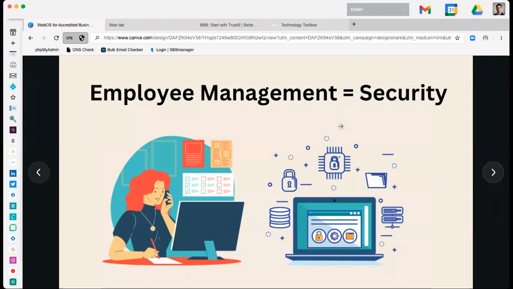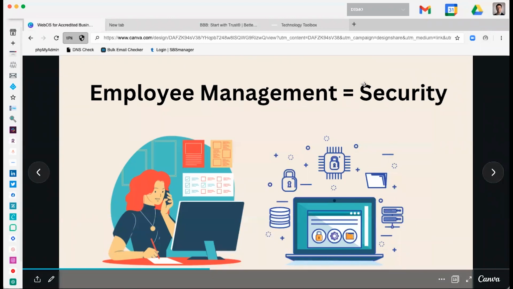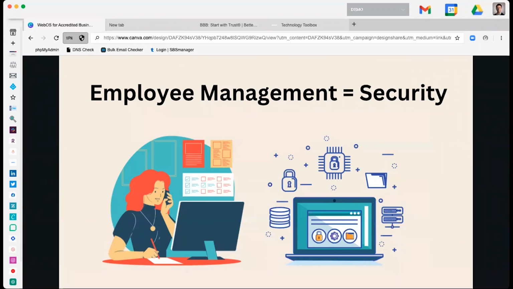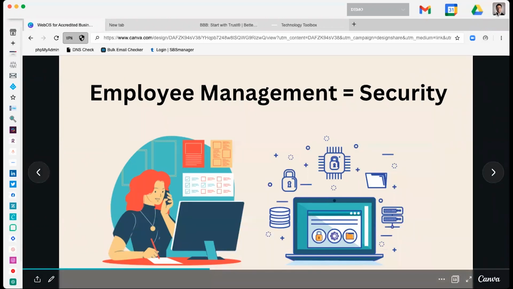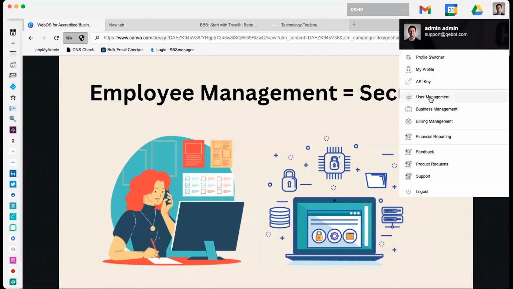Next, employee management and security. This is actually really cool too, because with this platform, you can give your employees access to the tools and the data and the systems they need, not from the application level, but from the browser level. So you come into here and you can actually add your users and add your business units right through here. So you can actually add your users to their browser. So you can give them the access they need.